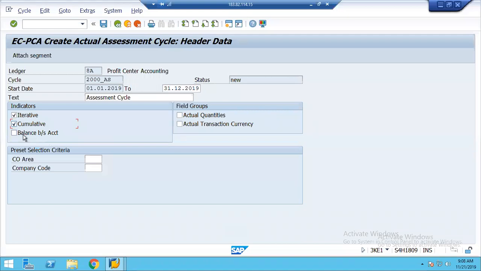If you select it, you can select. Then transaction currency; if you want actual quantities also to be considered, you can select them. Our controlling area is 1248, our company code is 2000. Okay, that's it.